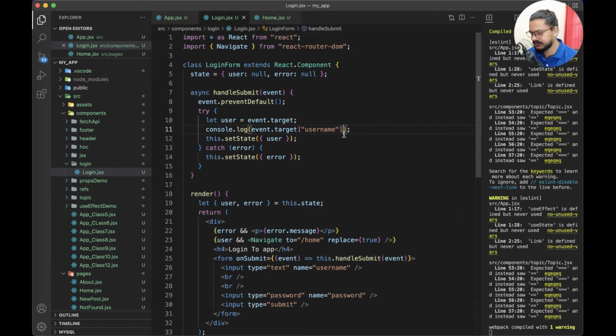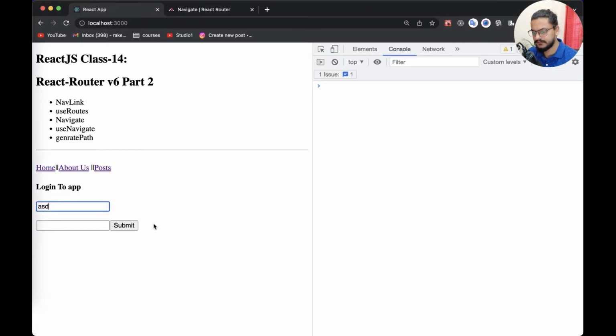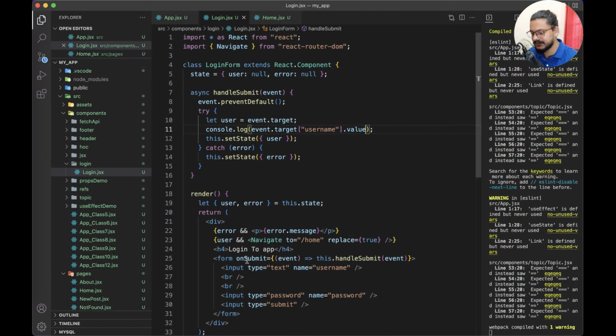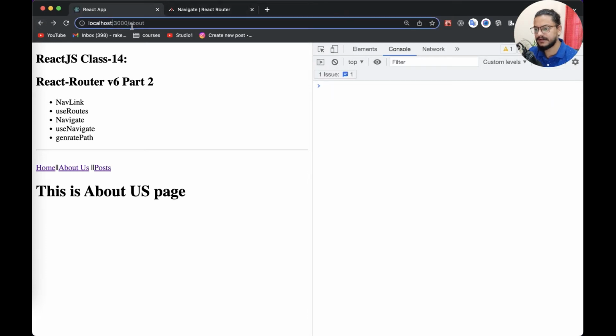You can just say dot value. Now if you come back, you also notice that whatever comes here, it's not even checking if it is a text or something. You can also make that condition: if user equals Rakesh, then only it will allow.